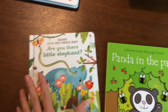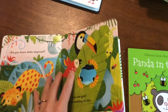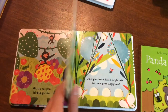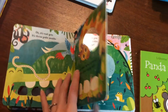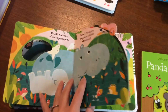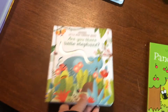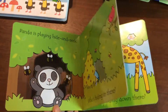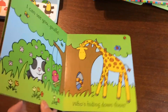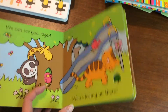And we have our look-through series. This is Are You There Little Elephant — it goes through the jungle trying to find elephants, with lots of peek-through pages and lots of different contrasting colors. Then you find an elephant at the back of the book. Same with Panda in the Park — my son absolutely loves this book. He loves guessing what's on the other side, and it's a great one if you need time on the potty.